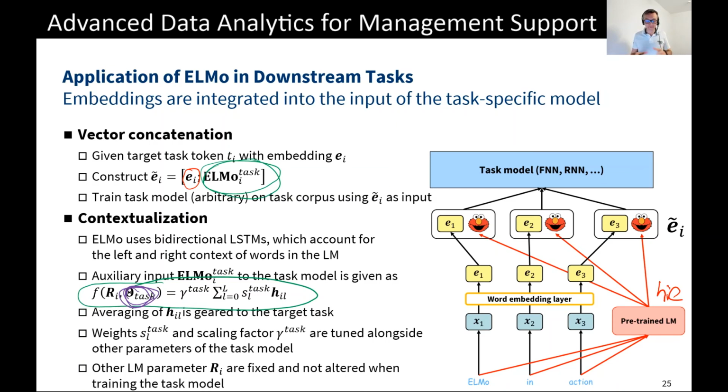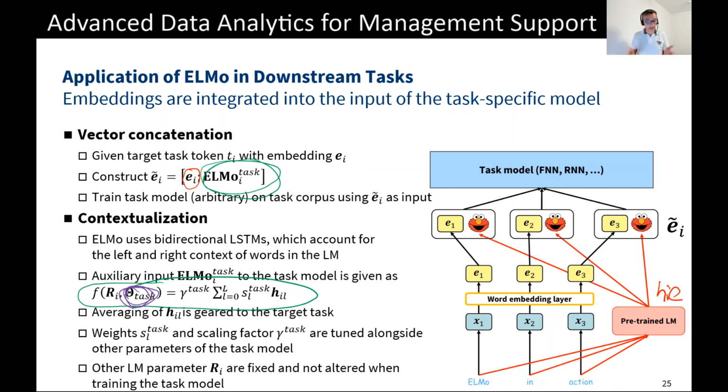Whereas the rest of ELMo is not altered at all. These are fixed. That's the idea. And this is how it's contextualized. You've seen how it's deep. That's ELMo, really. That's it.